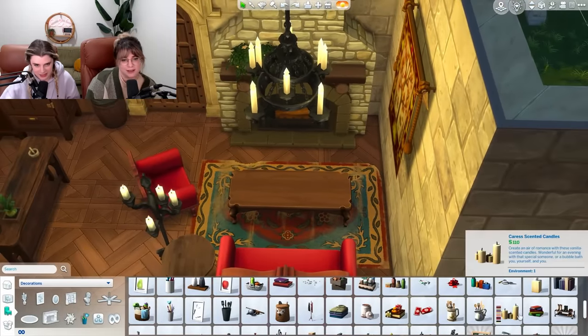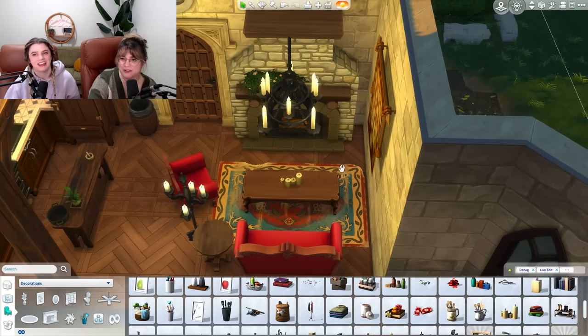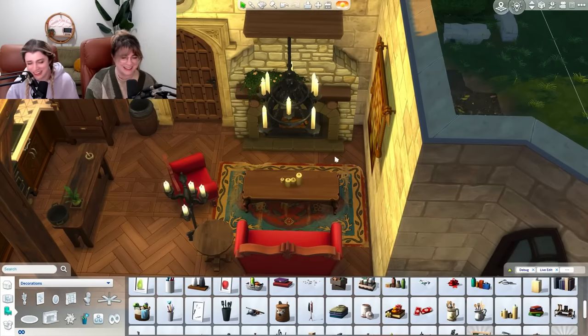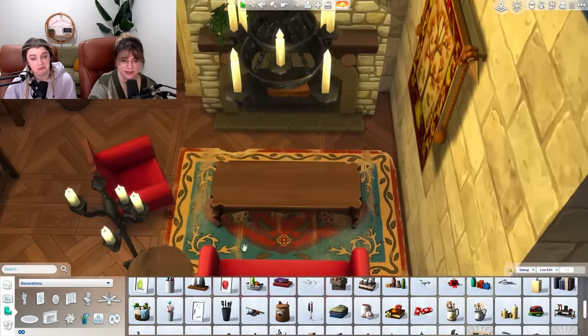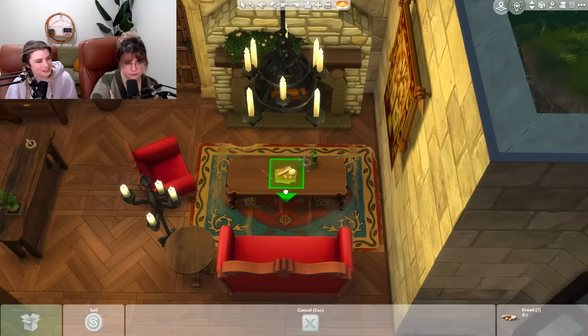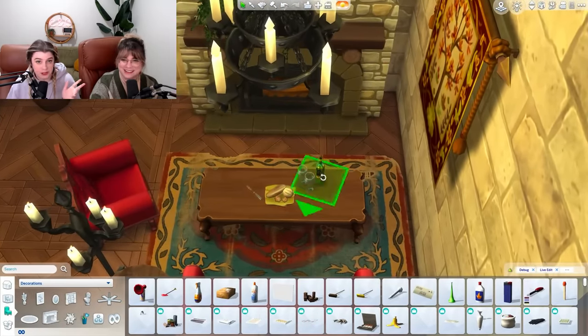How about some more candles? There are now 4 sources of fire in this one room and not an alarm in sight. It's not medieval. We can find an excuse to get rid of that thing from any build. I'm thinking I'm gonna do a little spread instead. Yeah, you see this in medieval stuff all the time. Just tables covered in food. Did medieval people invent charcuterie? I'm gonna say yes, and I'm not gonna look it up. So you just have to believe me.